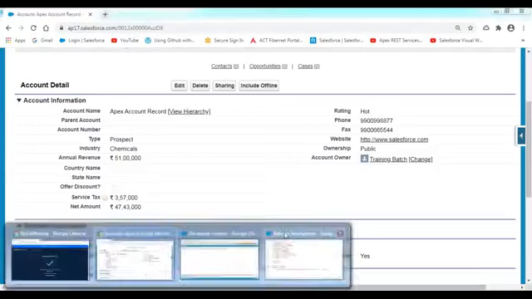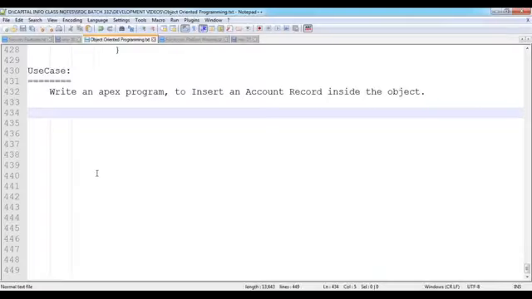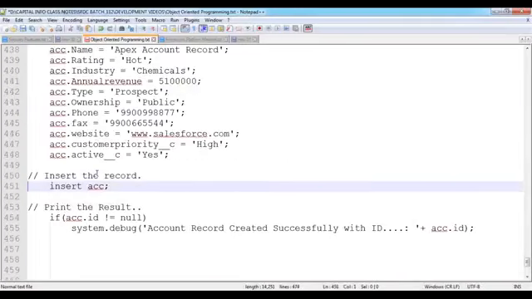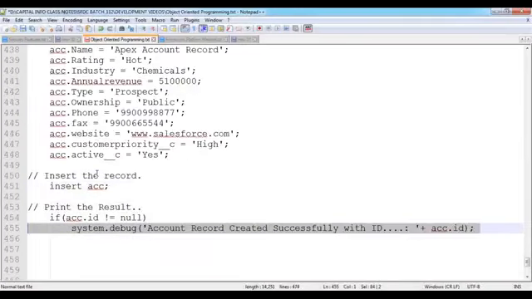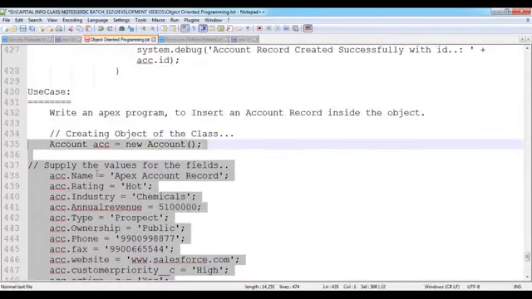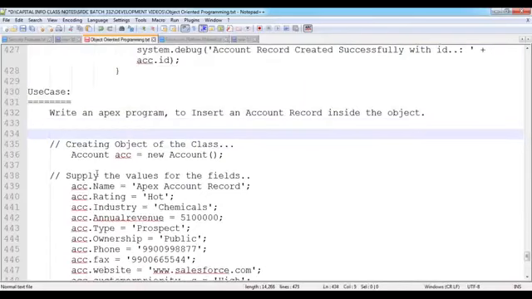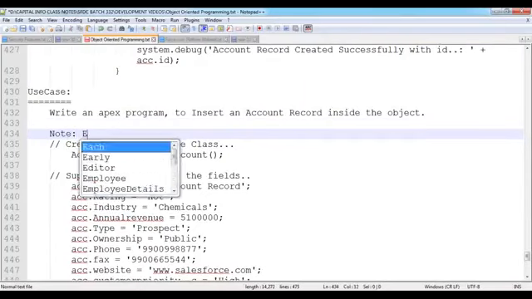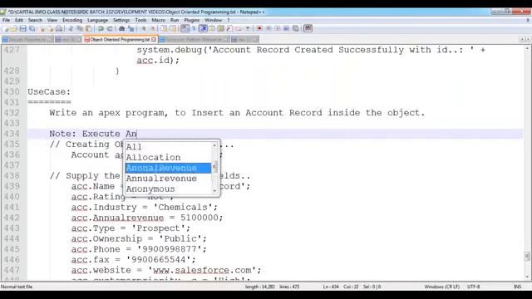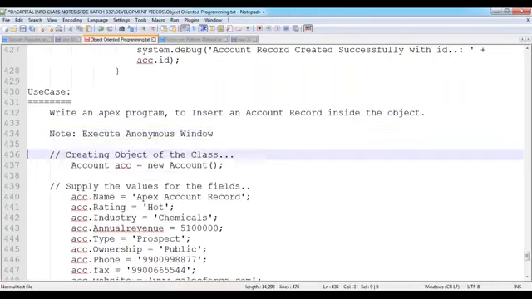Let me place this code. I'm writing this code in the execute anonymous window.